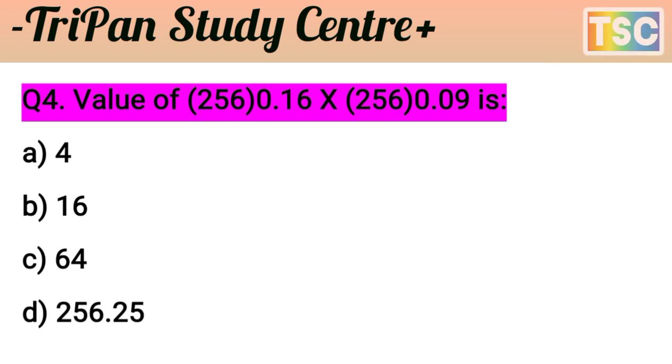The next question arrives. The question is clear: the value of 256 to the power 0.16 multiplied by 256 to the power 0.09 is. The calculation is important here. You calculate, I also calculate. Test your knowledge first of all. I give a few seconds for calculating this question, but calculate sharply. Being sharp is important here.